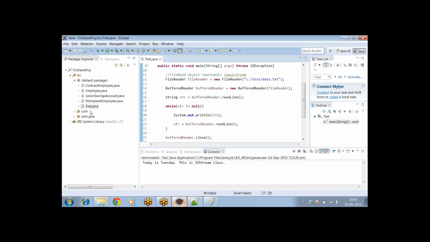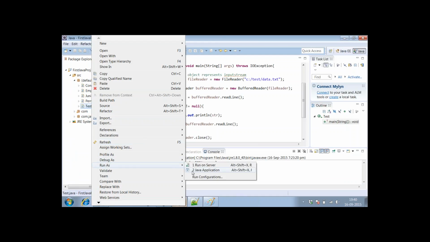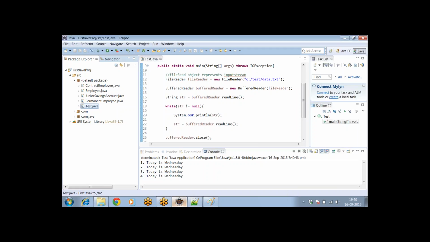Now let's run this code. Okay, so is it clear for everyone?